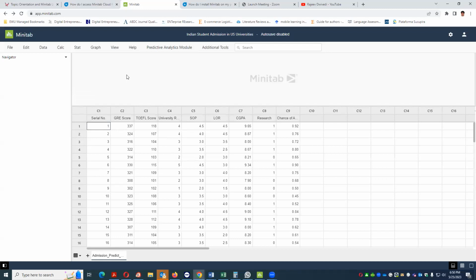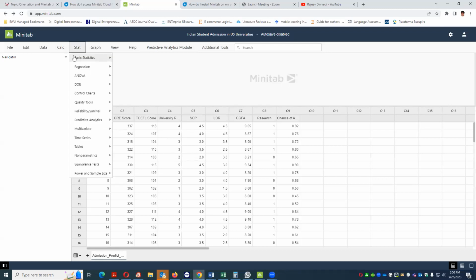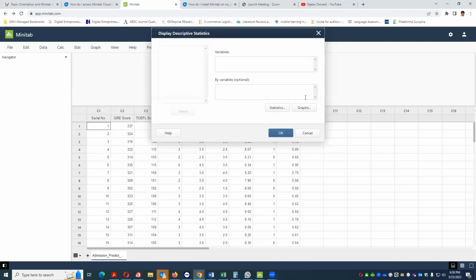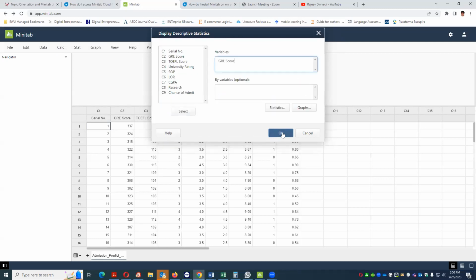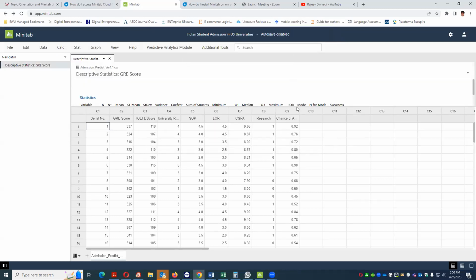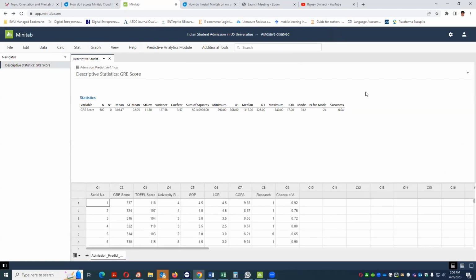So, you can simply play with this. So here I have this data, and now what I did with the Titanic data, similarly, you can do with basic statistics, display basic statistics, select the GRE data, for example. Under statistics, you can choose whatever analysis you need, and you can just get the result right here. Here you can see all the results. Is it making sense? Yeah, thank you.